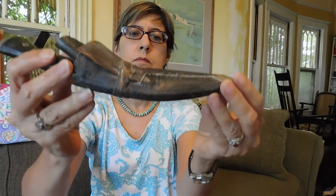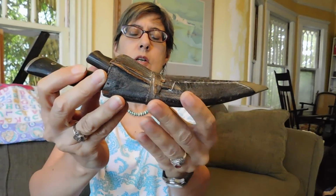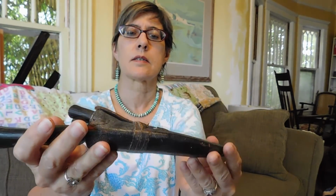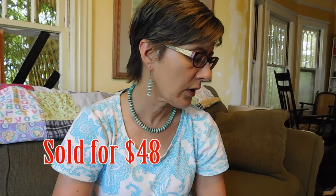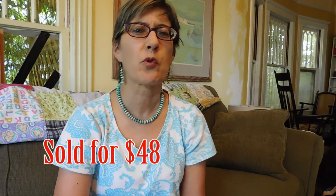The leather scabbard, whatever you call this thing, is in really good condition. A lot of times these are just falling apart. I paid $15 for that. Don't know what I can get for it yet. Maybe like $45 or something.